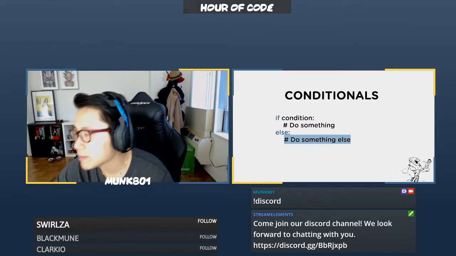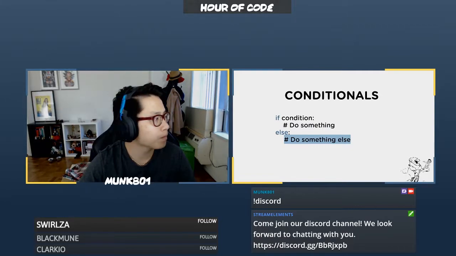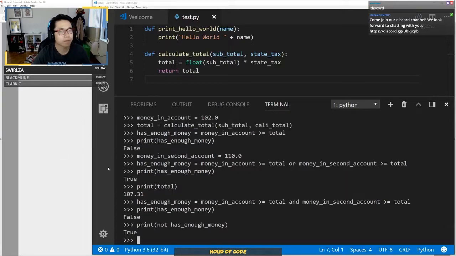So let's go back to our example and show you how this conditional is done. I'm just going to use the current example that we've had.